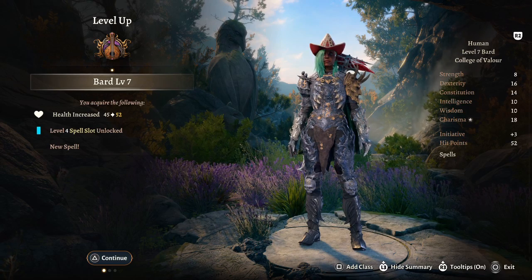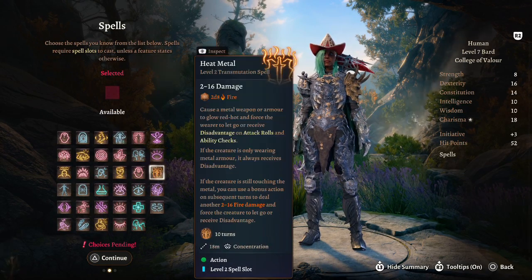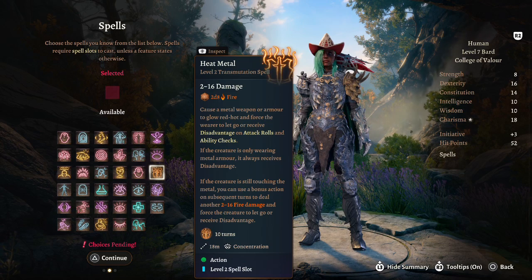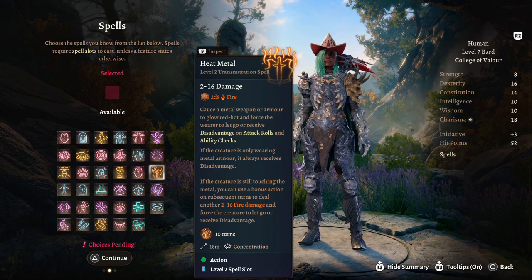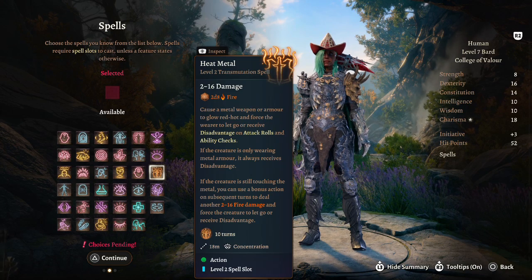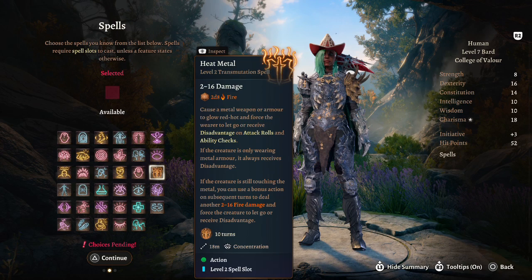Okay, Bard level 7, we have access to more spells, and for this one we are going to take Heat Metal. Cause a metal weapon or armour to glow red hot and force the wearer to let go or receive disadvantage on attack rolls and ability checks. This is amazing. This is so good at getting an enemy to drop their weapons and then they can just be pummeled. It's so good.